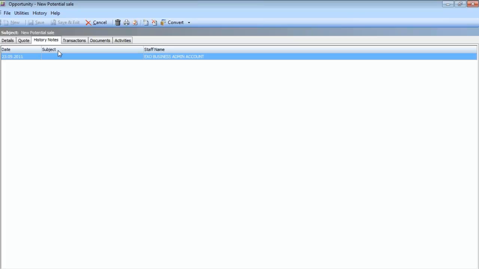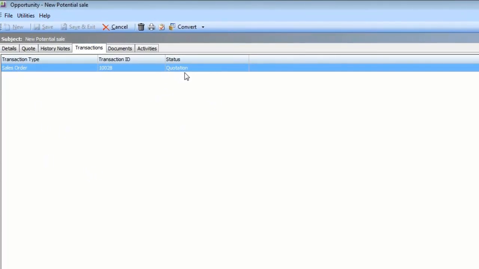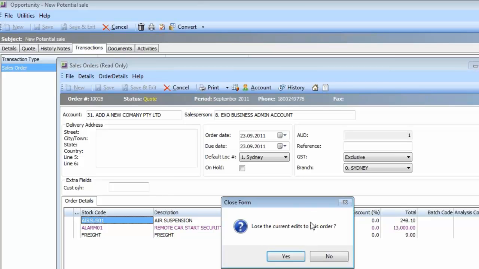Away it goes. Now, I've sent that through, but as a salesperson, the customer might call me back and say, hey, how's my order going? I gave you the go-ahead. What's happening? I can still come back to the opportunity, go to my transactions, and I can see the order there and what status it's in. And then I can actually still drill back and bring it back up, and there might be further notes. There might be a consignment number, so I can say, yep, they've processed it, it's shipped, it's gone with AAE, and there's your consignment number, etc. So I can still manage that process if I need to.